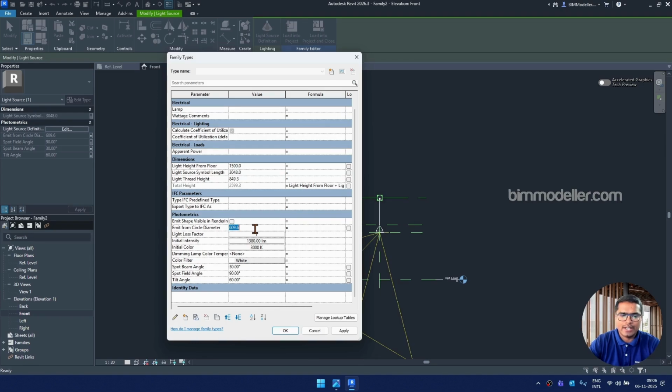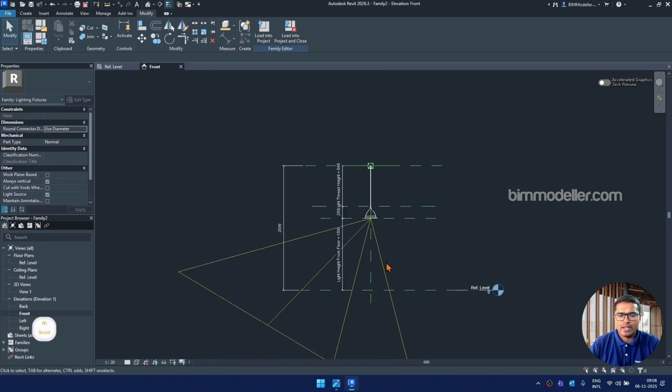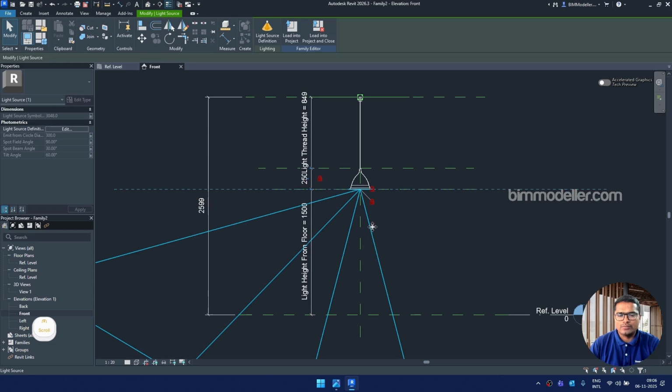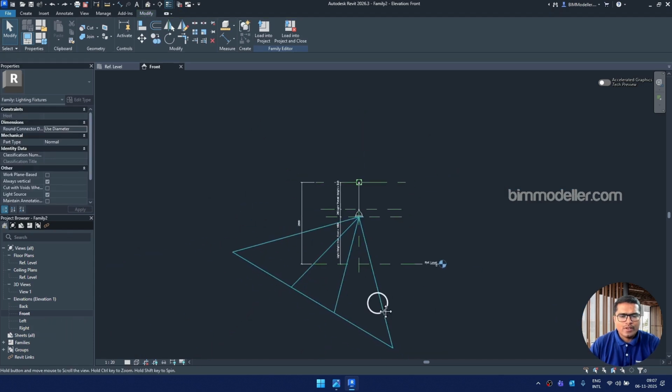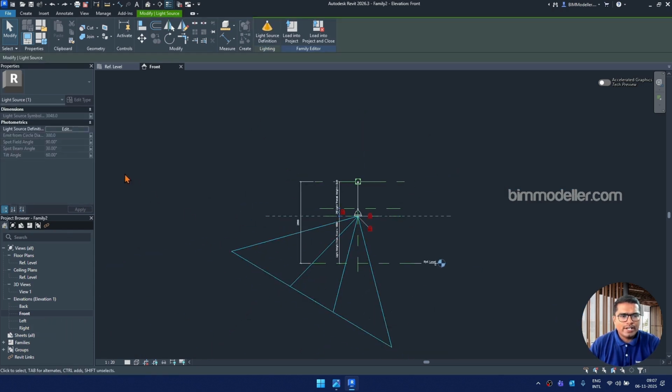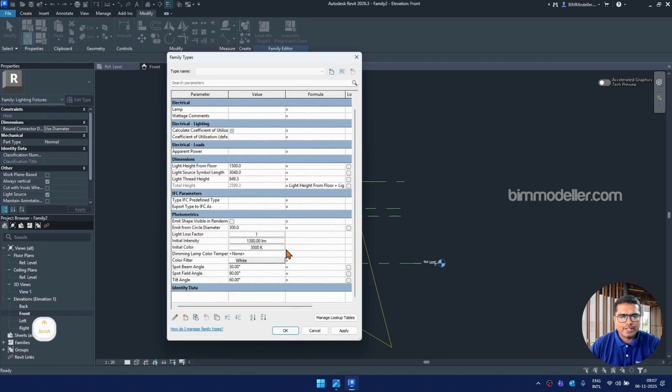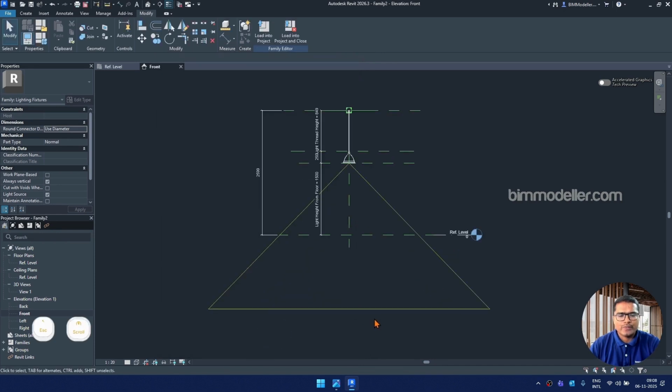I like to keep this as 300, and also the direction, if you want, you can assign the properties in here and change that value to 90 degrees, apply it on the other side as well, 90 degree tilt angle, finish it. So this is how you'll be able to control your light source as well, and you'll have the family ready.